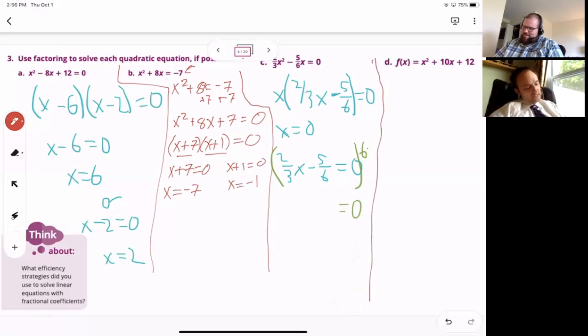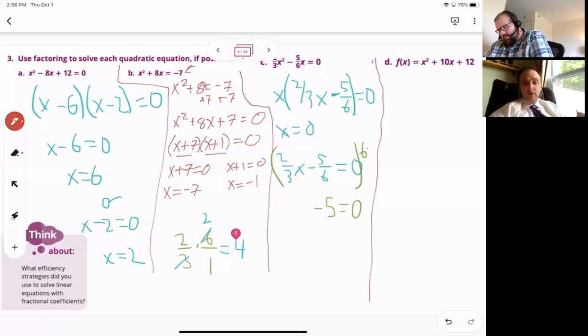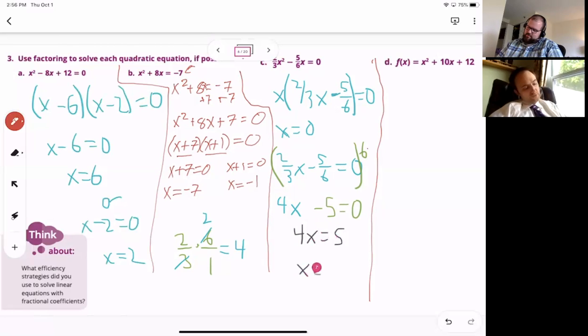But 5/6 times 6 is 5. And then 2/3, I'm going to do it in Mr. Carlson's work over here, times 6 over 1. I would do what I think Mr. Carlson calls cross canceling. Is that what you call it? Cancel that way. And then that's 2 times 2, which is just 4. If you don't believe me, you should. So 4x minus 5. And by the way, if someone ever says just believe me, don't. Add 5 to both sides. And then x equals 5/4. I almost said 4/5. There we go. That was a close one.